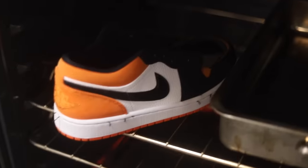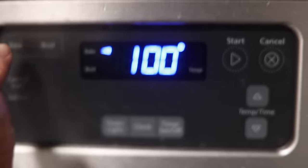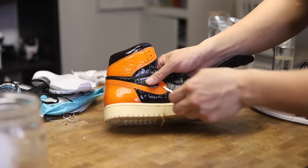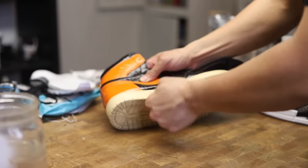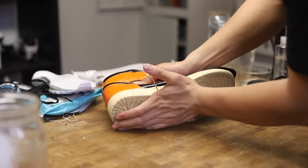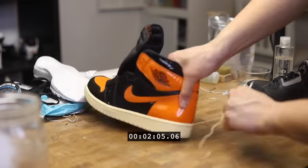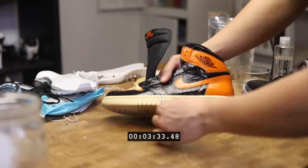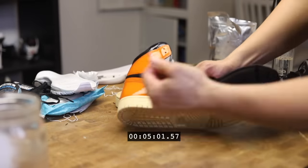Now if you guys have an oven, I actually put the whole shoe in the oven at 220 degrees for about 10 minutes just to warm up the glue. So as we're waiting, we're gonna prep the Shattered Backboard 3.0s by removing the thread first and then put the whole shoe in the oven. So this method does take a long time, only because I don't want to cut the toe box in order for me to cut the thread. So this is more of a conventional way of removing the thread off of your midsoles.